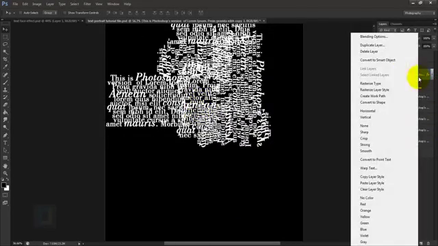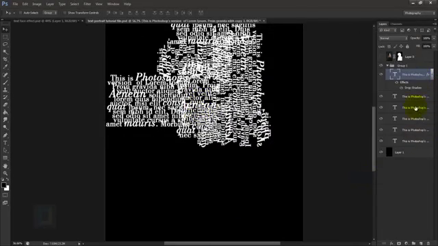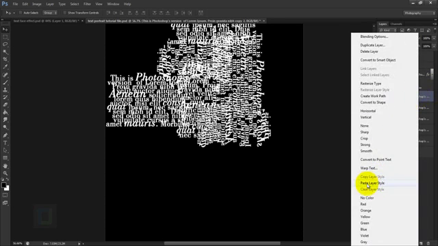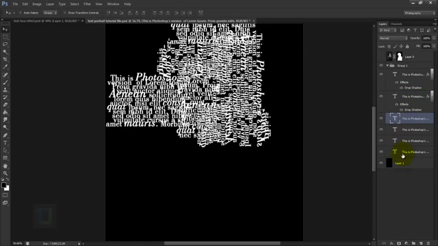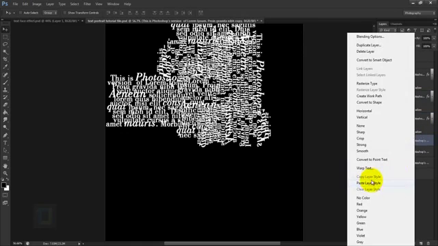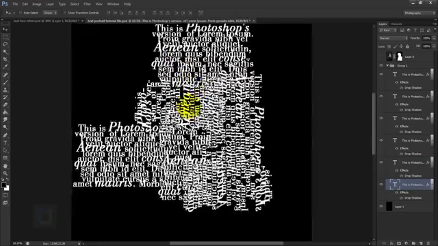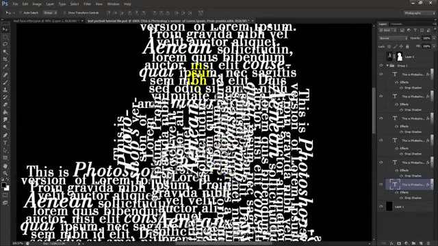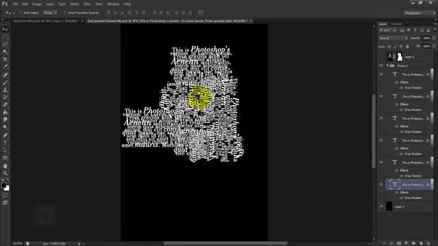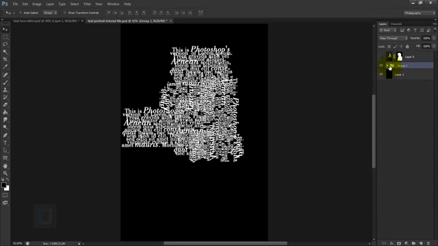After then, right click on your layer and select copy layer style. Then go and activate this layer, then right click and select paste layer style, and do it for all the layers. So now as you can see, we have a little bit of shadow in between all of the layers. Then go and turn off your group.